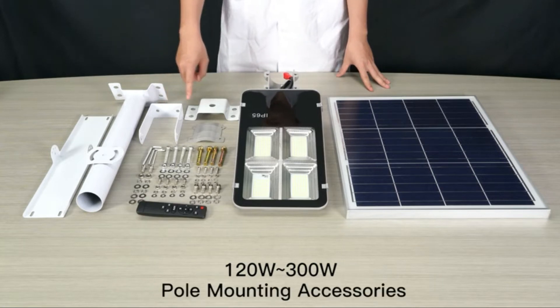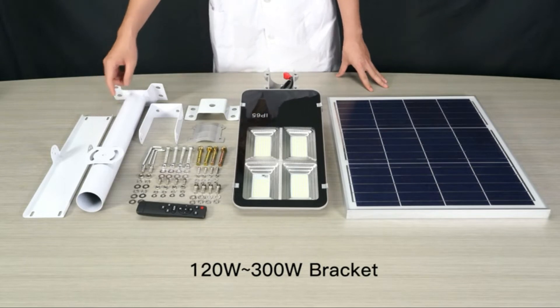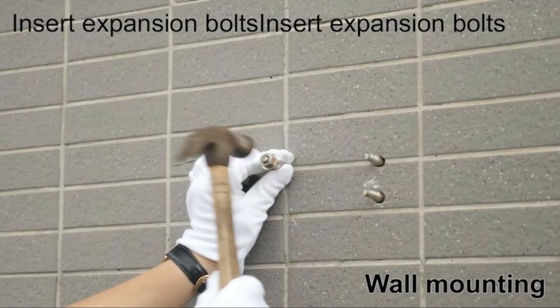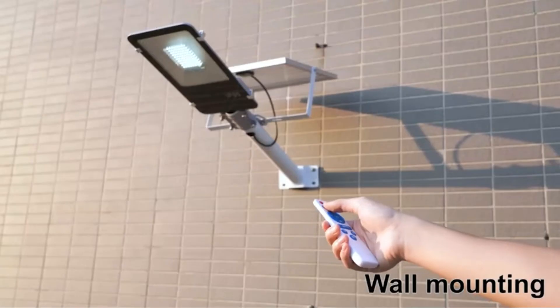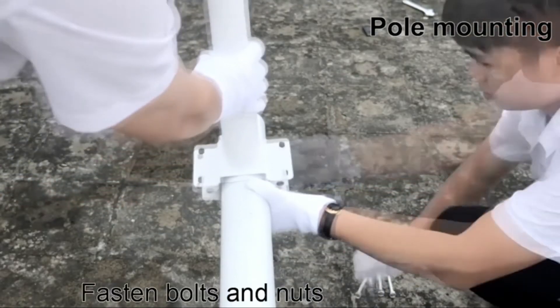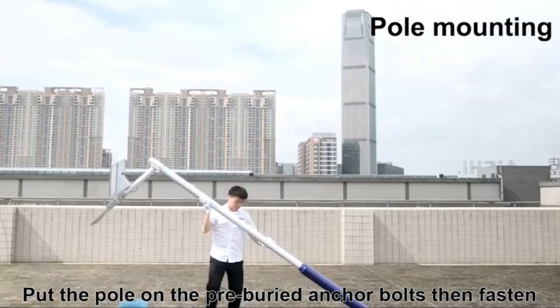It is practical, energy-efficient, and pollution-free. The built-in batteries for energy vehicles last longer and are safer and more stable than lithium iron phosphate batteries. It can run for up to 11 hours after 6 to 8 hours of full charging, which extends to about 36 hours when in dim mode.